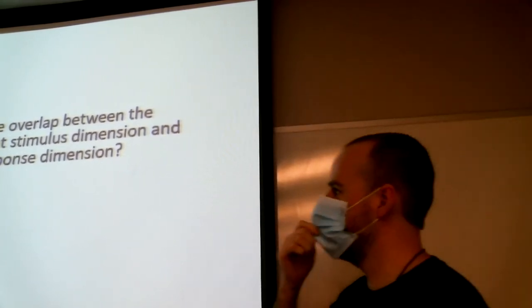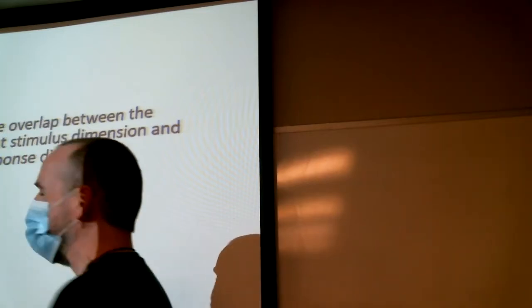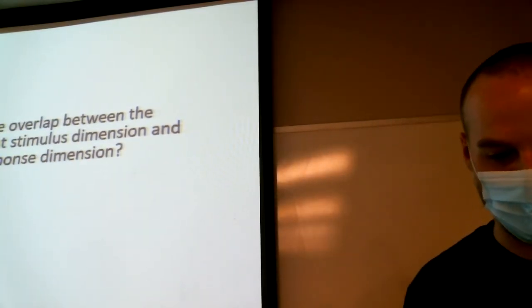So we're going to compare these 2 things. Relevant stimulus dimension is about color, response dimension is about left or right. Do those overlap? No. And by overlap, I mean, are they the same or similar concepts? Color and left and right, well, those are different things. They're apples and oranges, right? I don't know if apples and oranges are the best example because they're both fruit, which would have some overlap. But they're apples and motorcycles. So they don't overlap, so the brain isn't confused by those 2 concepts. So we'd say no, there's no overlap there.